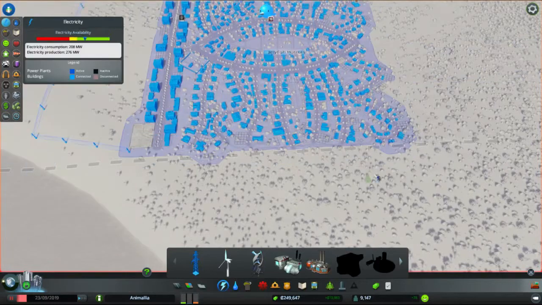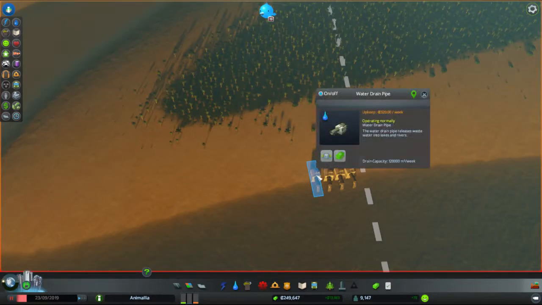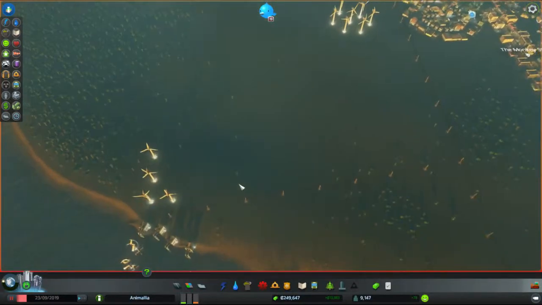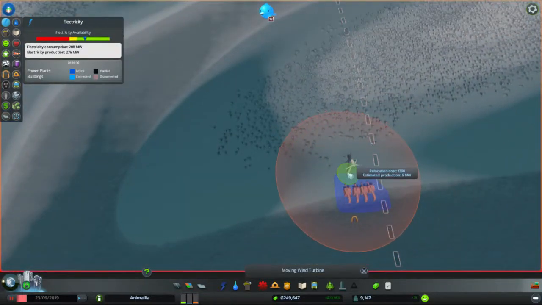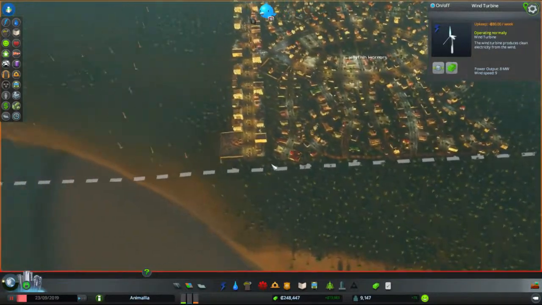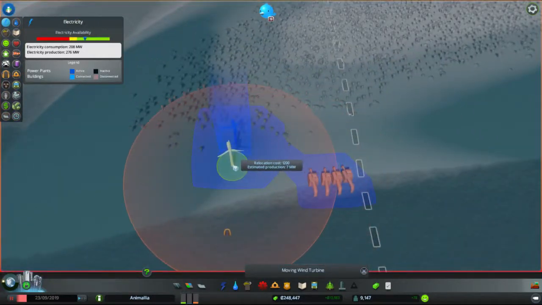Plug that in there. Grab a power line. I don't know, how much power do these guys actually need? Because I am kind of tempted just to grab a wind turbine. Or three. And just create a micro power grid over here.